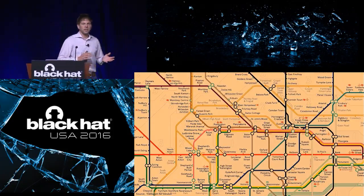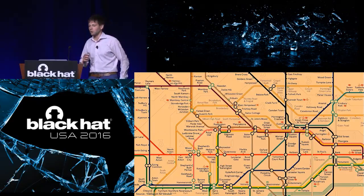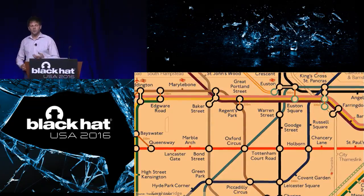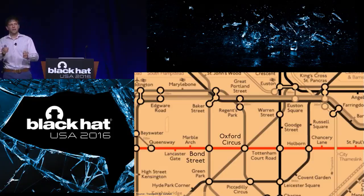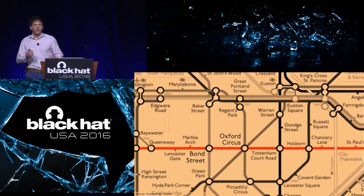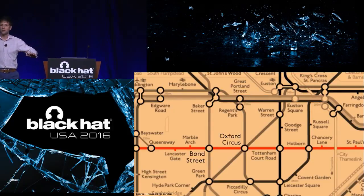You probably all recognize the image on the screen, the London tube map. Such an iconic image, which does an excellent job of simplifying the transport network. In fact, you could say it's almost a little bit too good, because when people travel in central London and want to travel from, for example, Oxford Circus to Bond Street, they look at the map and think, oh, that's one stop on the red line, on the Central line. So they go down to the metro for one stop. What the map doesn't show is that in reality these stations are very close to each other. It is far quicker to just walk at street level, especially in rush hour when it can take forever to wait for a train.